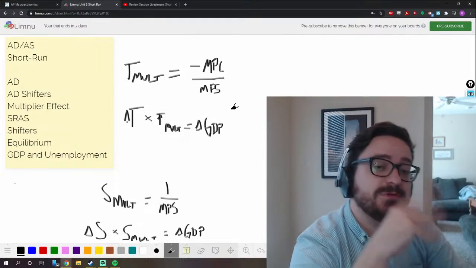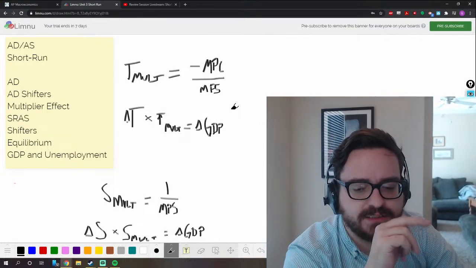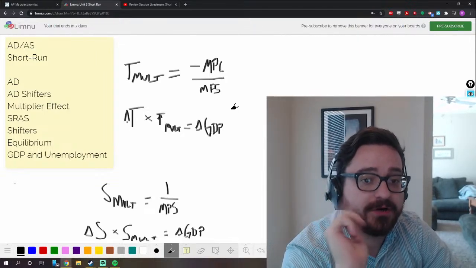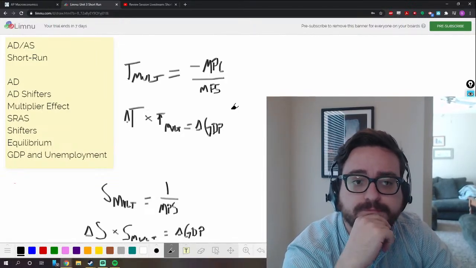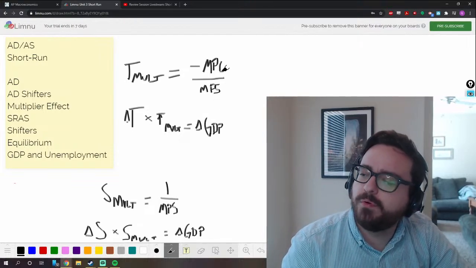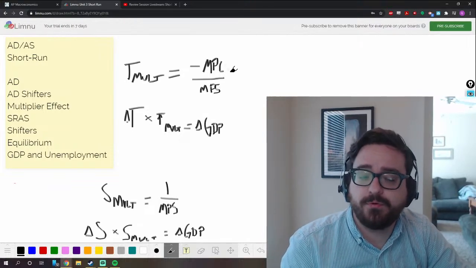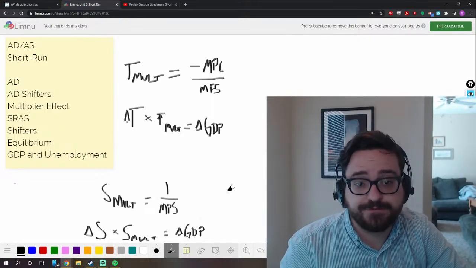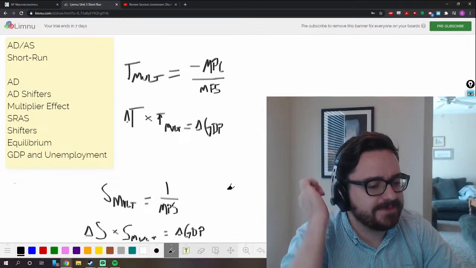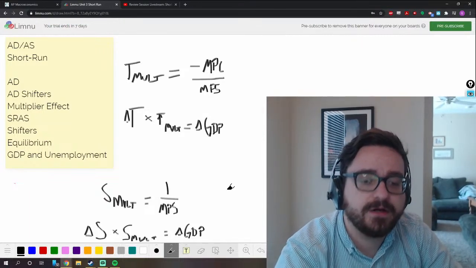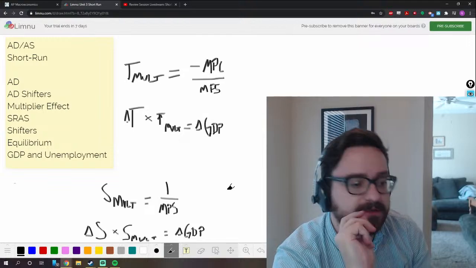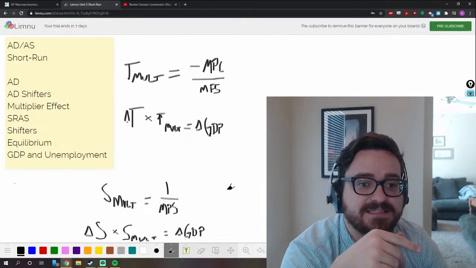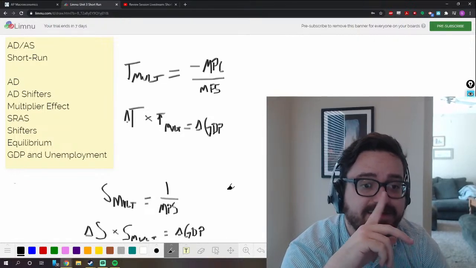Now, the last thing with the multipliers we have to make sure we get before we move back to aggregate demand, aggregate supply, because this is a detour, is that the tax multiplier is less than the spending multiplier. Right? If this is 0.8 and that's 0.2, then 0.8 over 0.2 is 4, and this one was 1 over 0.2, so 5. So my tax multiplier will be less than my spending multiplier. I mentioned the logic a second ago, but let me make sure you get it down: a change in taxes will have less of an impact than a change in spending.